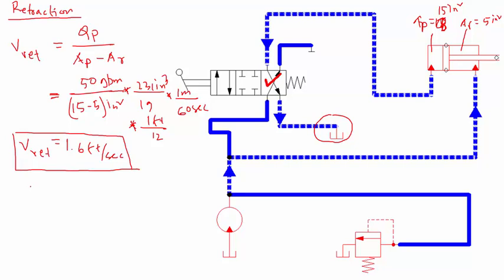Now, the force carrying capacity, the load is pressure times the area of the piston minus area of the rod. Check that video where I have developed this force equation as well. So, 1,000 psi times 15 inches squared minus 5 inches squared. So, I have found that, simple calculation, 10,000 pounds. This is a lot of pressure.